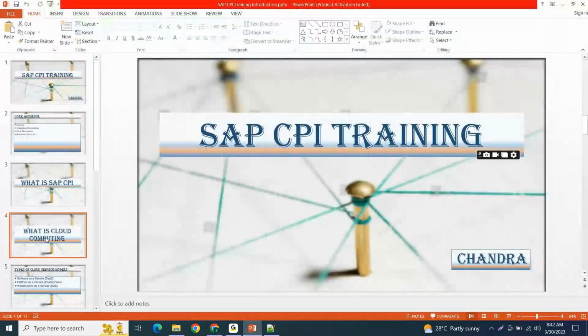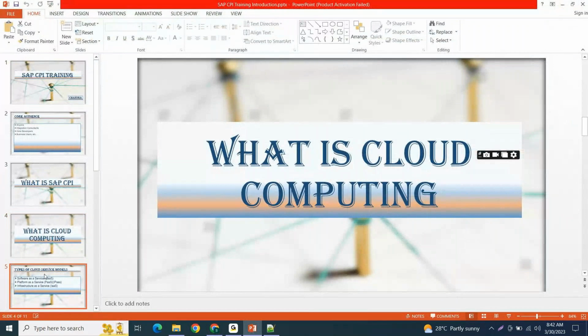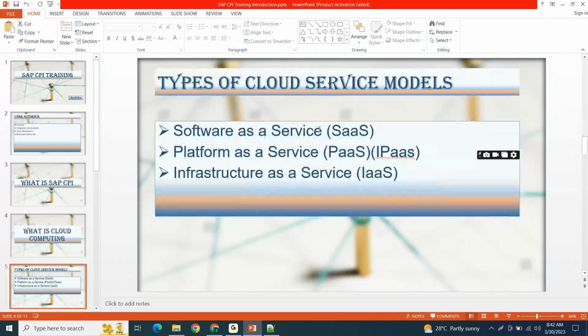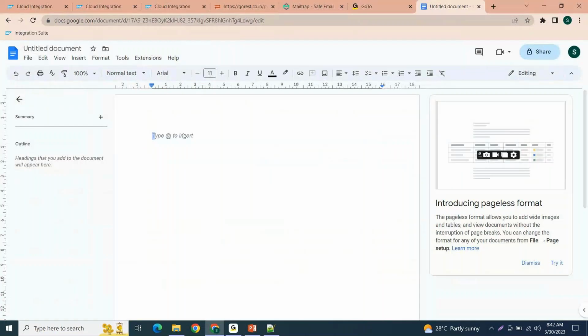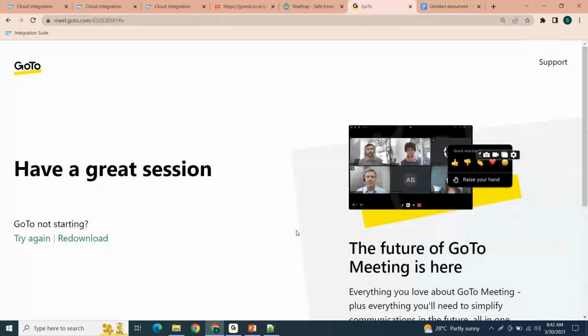So here, what is cloud computing? These are the three cloud computing models. First, software as a service. They are providing the software as a service, so the MS Word software is provided as a service. Wherever we require it, we just use that service, and we are charged only for whatever we use. For example, this is actually free for some software services, but if you are using it 1 hour per day, they will charge only per 1 hour. Like that, software as a service will work.